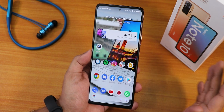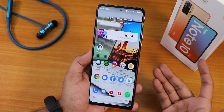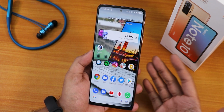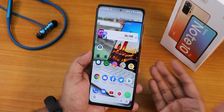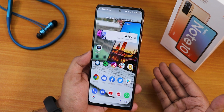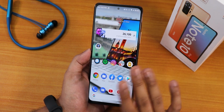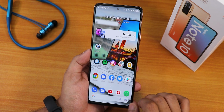But sometimes I have seen, like, once I'm unlocking the device when my phone was in YouTube or something, and I just straight up unlocked it with the fingerprint scanner, sometimes I have seen the device reboots once, like it's a forced reboot. I can see it just straight up shows me the boot animation. So yeah, that problem is there. I have seen it a couple of times.